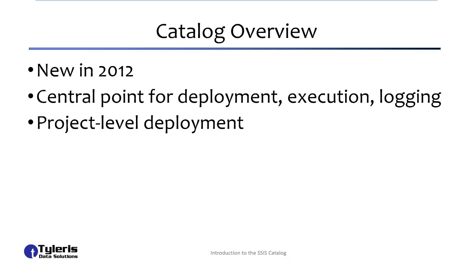One thing you have to pay attention to when you're moving from the deployment to the file system or to MSDB and going over to the SSIS catalog is that the deployment story is now that you deploy on a project by project basis. So previously, if you were developing multiple SSIS packages, you deploy the packages one at a time. When you move over to the SSIS catalog, by default, you're deploying the entire project at one time. So if you've got 10 packages in your project, the default way to do deployment is to deploy the entire project rather than a package at a time.